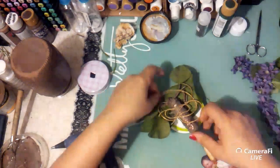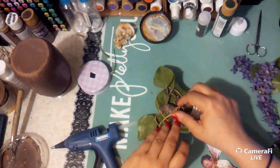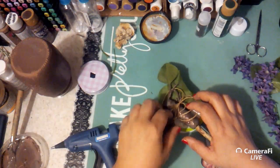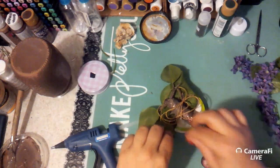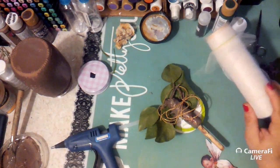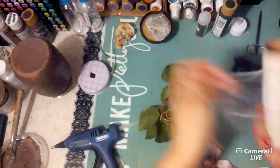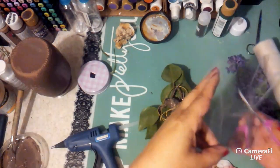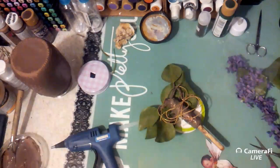I'm just trying to create some kind of a focal point on this little tree here. So once I put my little baby in there, let me get some stuff over here. I'm thinking maybe a little bit of this, what is this called? A little bit of this thing here. Mesh something. Tulle. That's what it is. A little bit of this tulle.